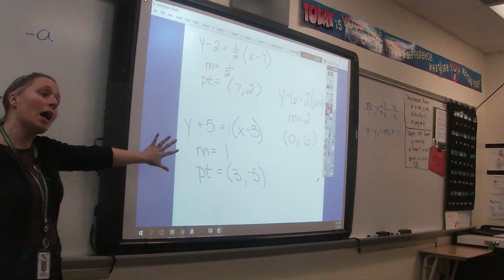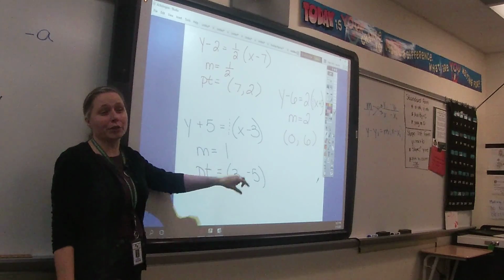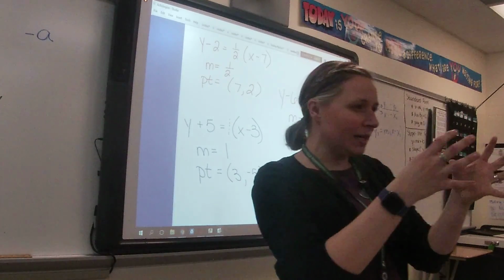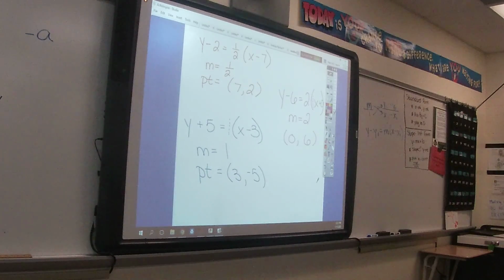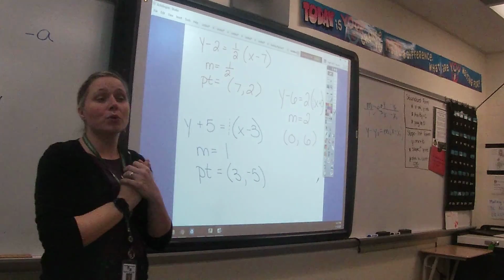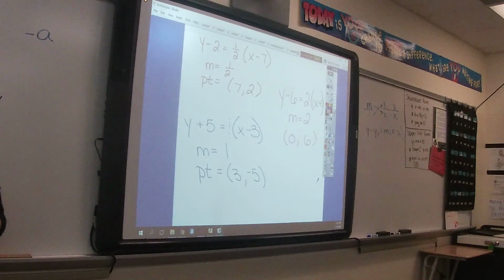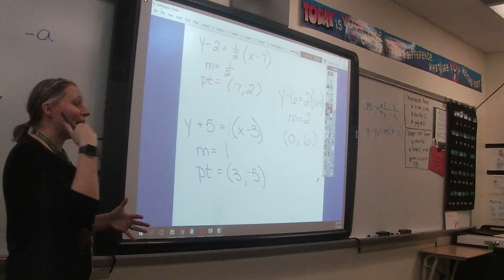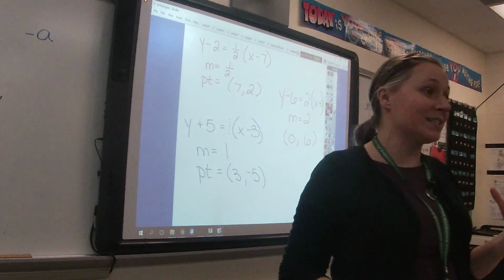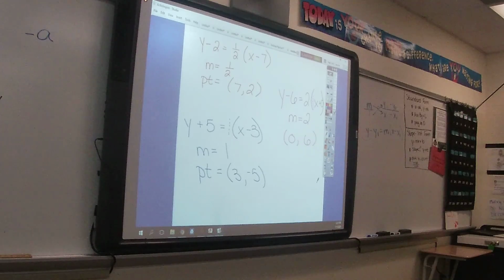Now, when we're just talking about it in this aspect right here, you're not going to see that connection. So I told you we're going to do this unique side unit about writing equations of lines and tie these together. And next trimester, you are going to do your own entire data analysis project where you collect data, talk about that data, write equations of lines from that data, and talk about what that means in the real world. And that's where this stuff gets used.